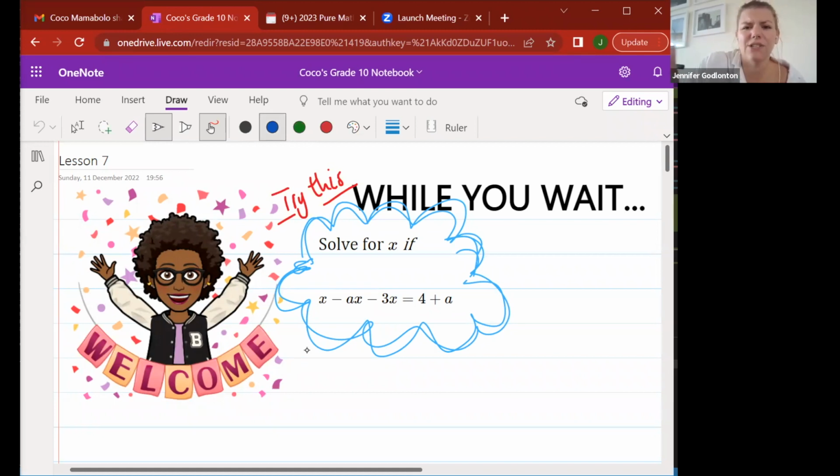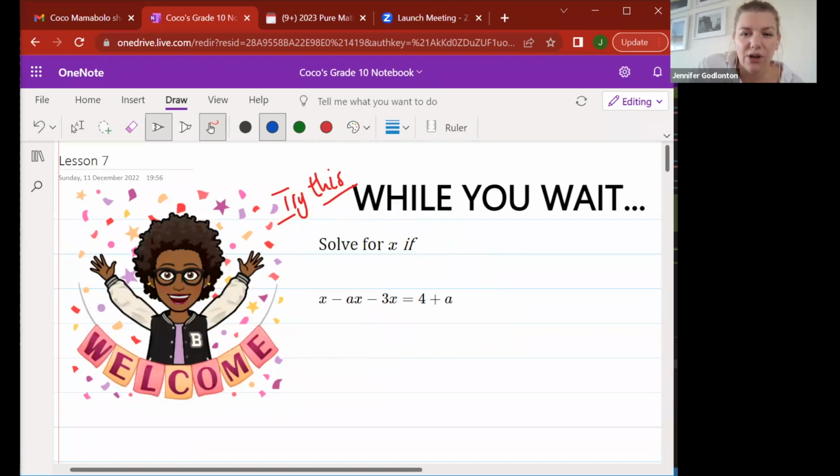And a literal equation is when we're just trying to move things around. So you're still solving for x, but you have to move other things around. So you're going to have lots of other variables on the other side of the equal sign. Who thinks they can tell me what my first step could be in this situation if I'm trying to solve for x? What could be my first step?